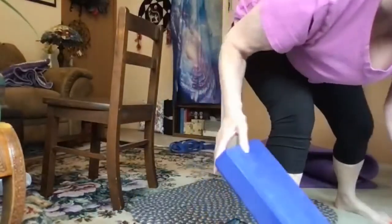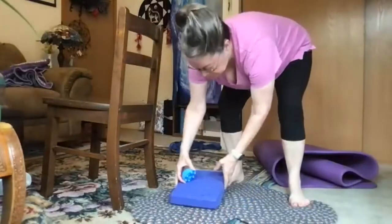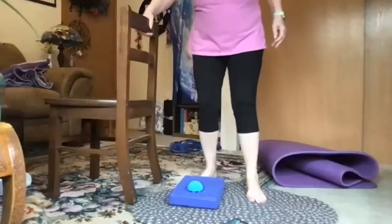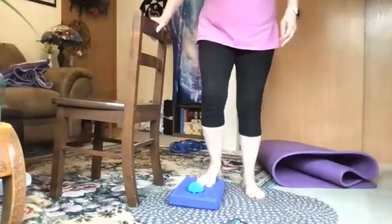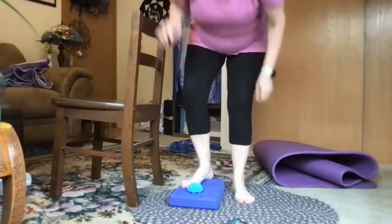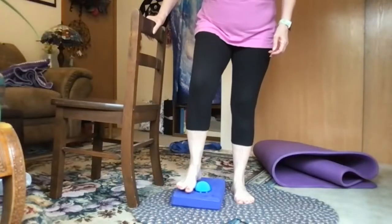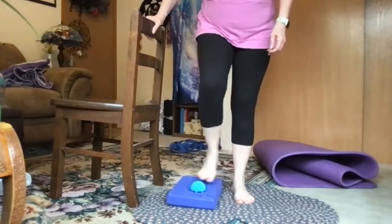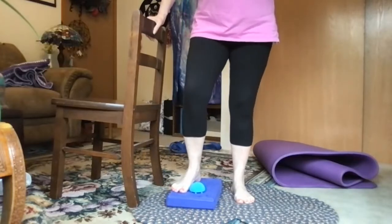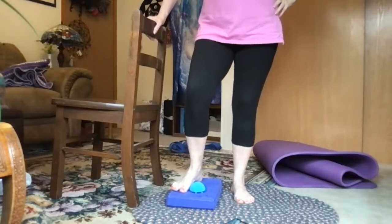So there are 6 points on the bottom of the foot, and I'm going to time 40 seconds for each holding point. You're not going to move anything. You're not going to roll. Jill Miller, one of my teachers, would roll you on the ball. Emily Splitchell, who invented these balls, just has you do compression, and I'm choosing to follow her guidance.